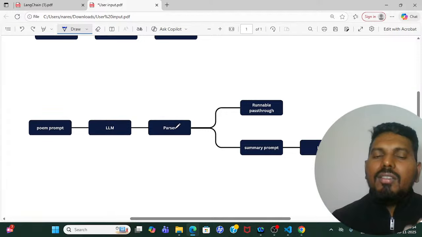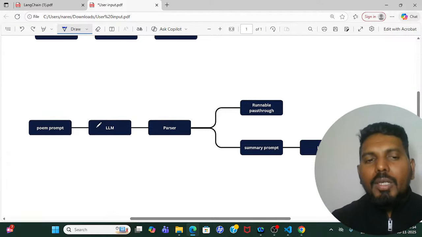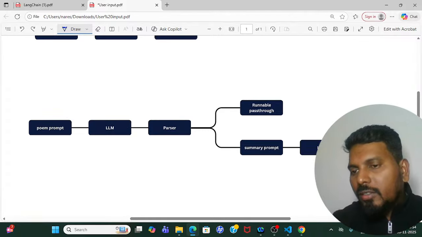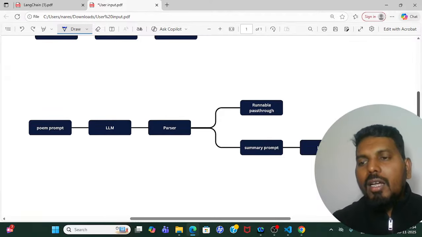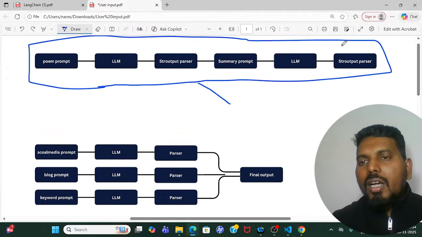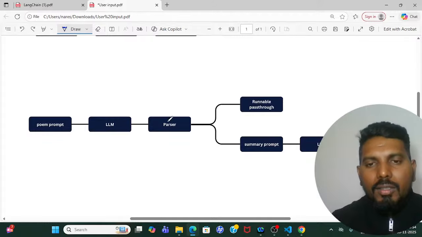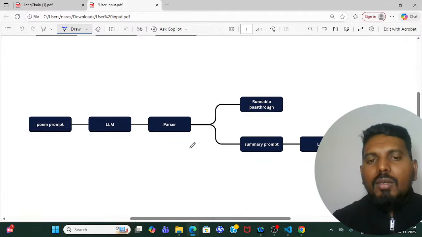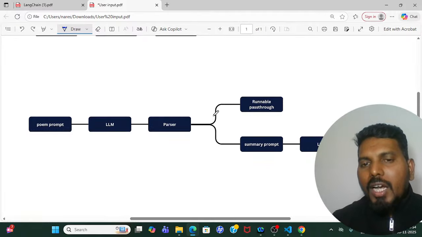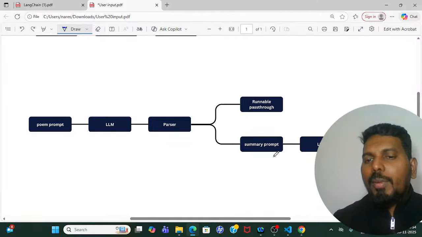In the case of sequential, you don't get this output because your chain will continue to execute, and in the end you will get the output. So in this process, you are missing your poem over here. But in this process, once the poem is generated, we are executing 2 tasks parallelly.